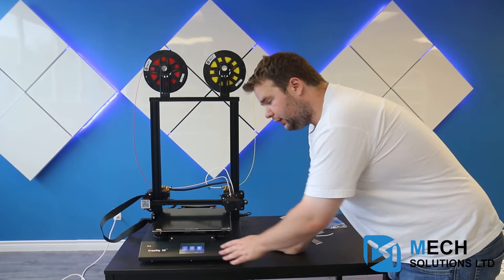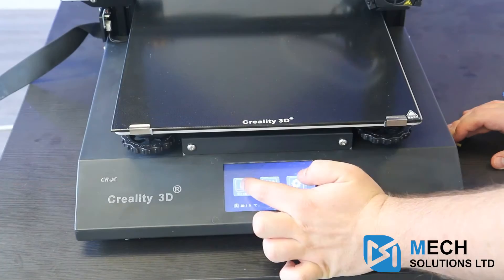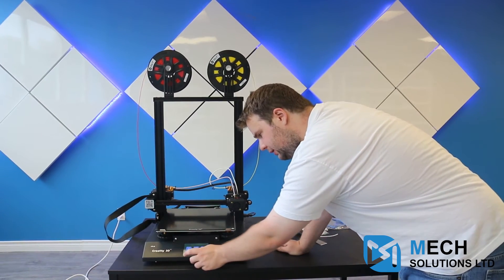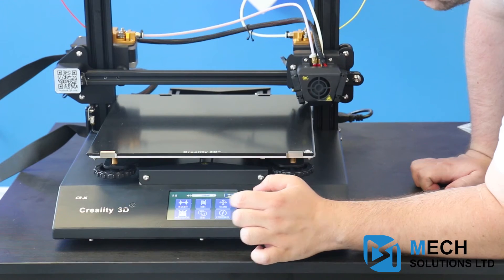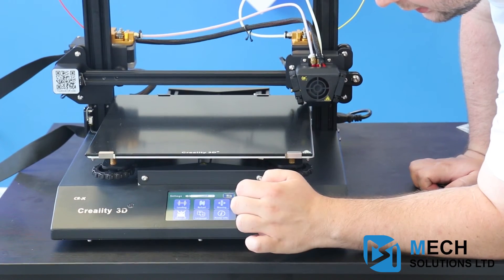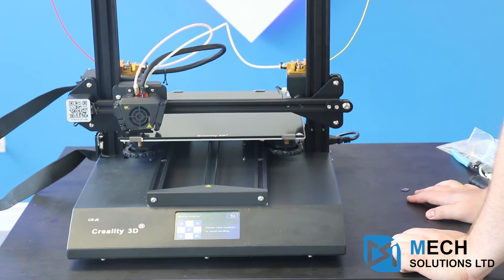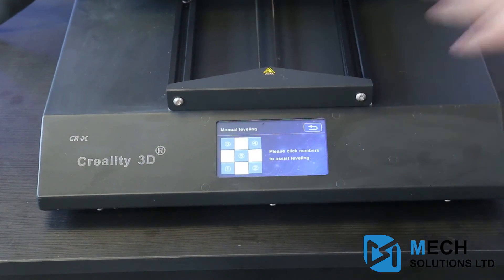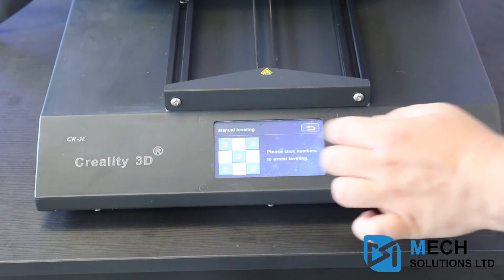You'll notice it's a full touch screen — pretty much there's no more knob anymore for this, but it's very responsive. Everything works exactly as intended, and you can easily see the temperature of everything: the hotbed, where it's going to be set, the nozzle head. I should note it starts in Mandarin, so you're going to want to go there, click this button right here, and swap to English. First thing we're going to do is level our bed — it's going to go right over to the corner. It goes, normally for most printers, one, two, three, four, five. But with this one, if you believe there's one corner that simply isn't working, you can just go directly to it, or you can go to the middle where most of your prints are going to be and see if it's level there.